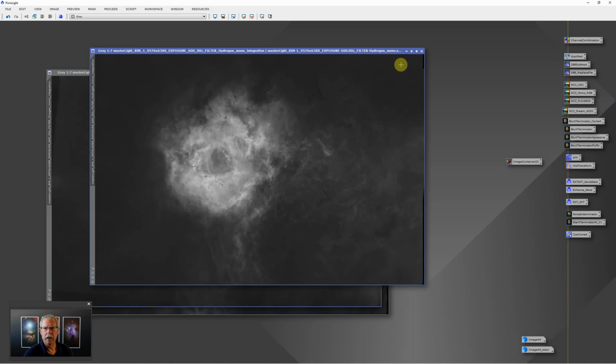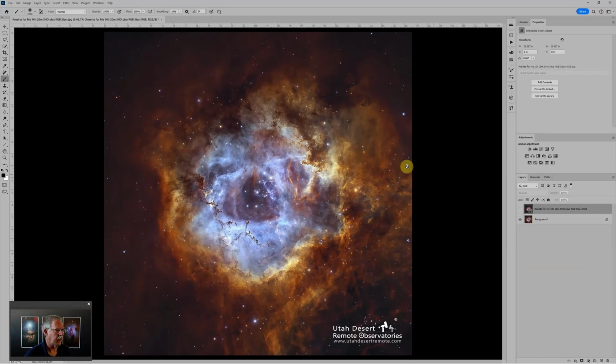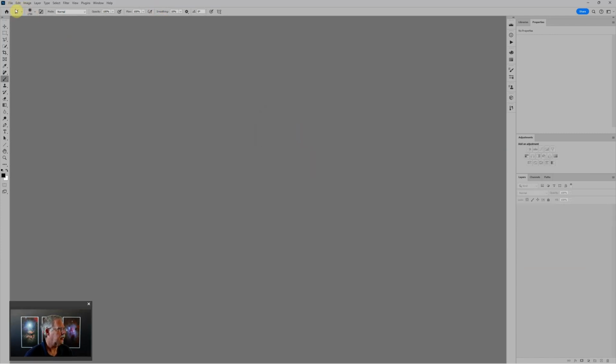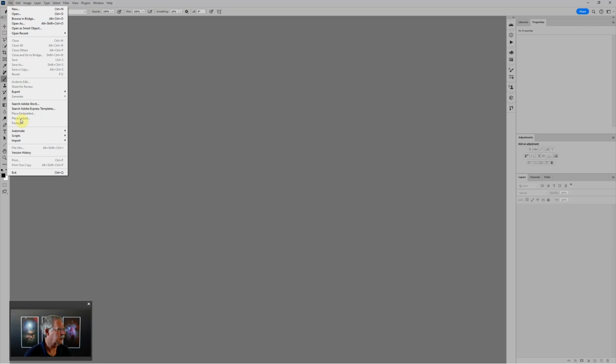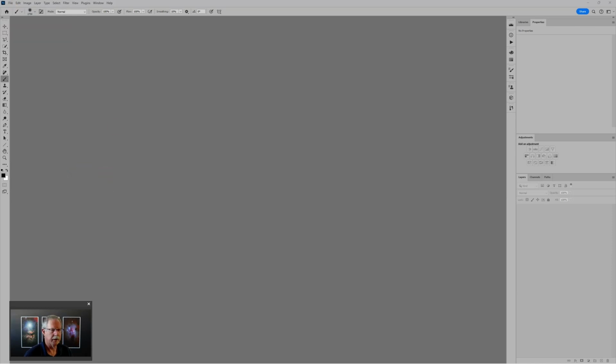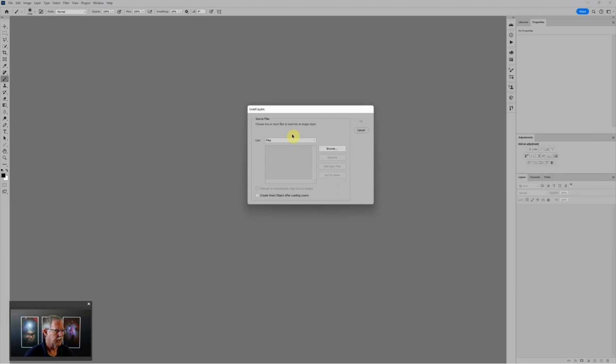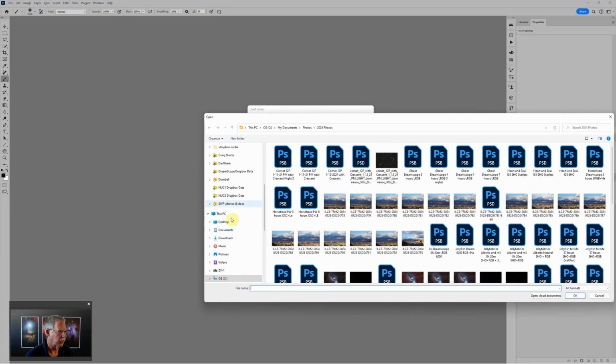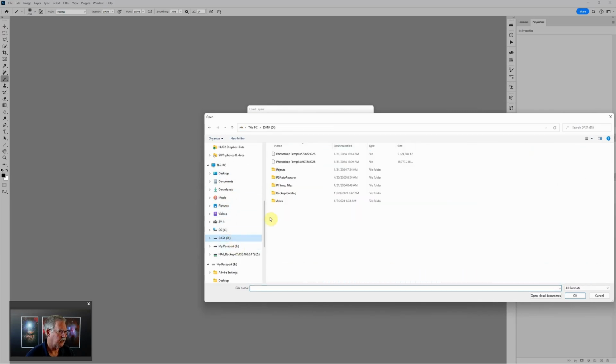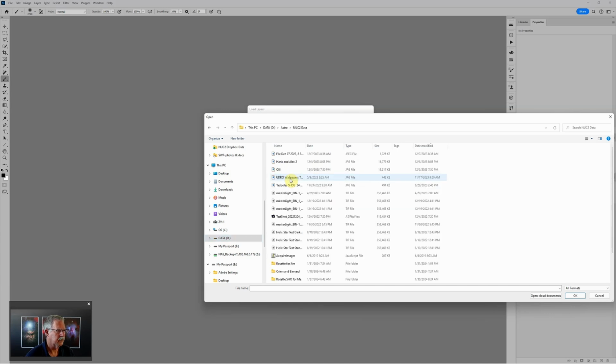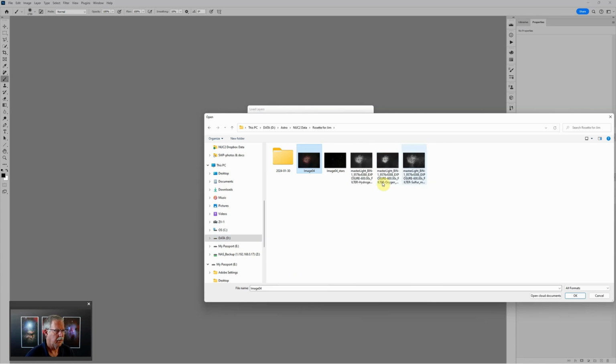So we're now done in PixInsight, and we're ready to go to Photoshop to process these. So I'm just going to switch over to Photoshop, and I'll just close this out of the way. And if you've watched any of my processing videos before, you probably know what I'm going to do next. We'll go to File, Scripts, Load Files into Stack, and you get this dialog box where you can list the files that you want to open. So let's go to Browse, and now we just need to navigate to the folder where we saved those TIFF files. And there they all are.